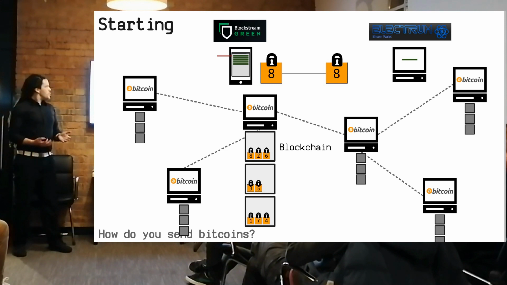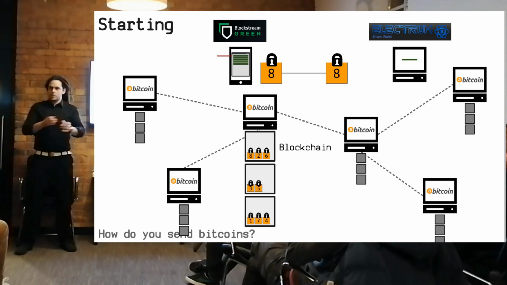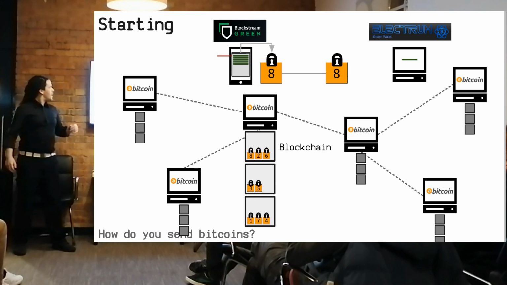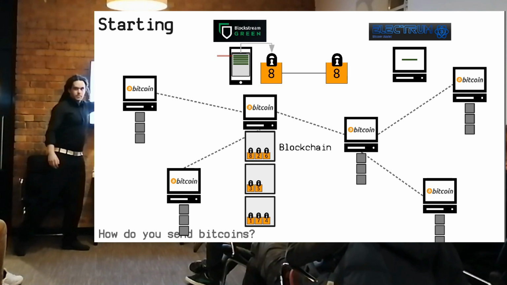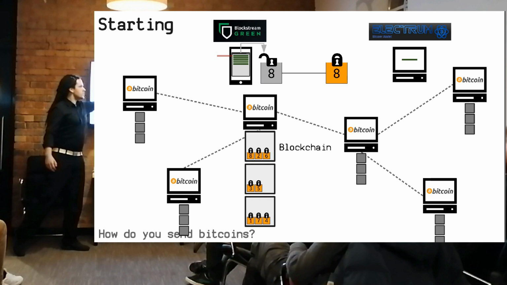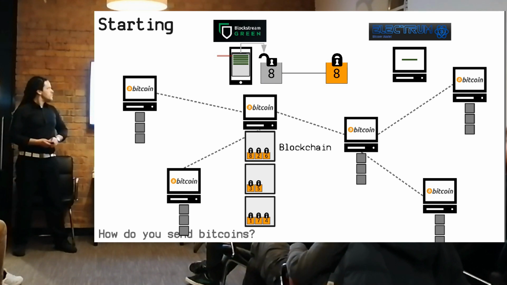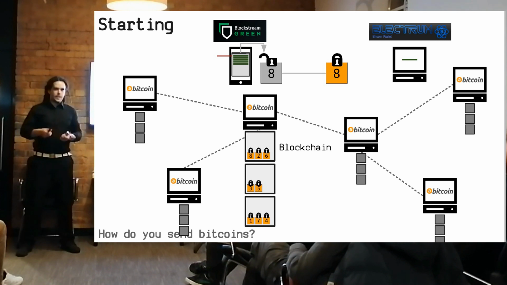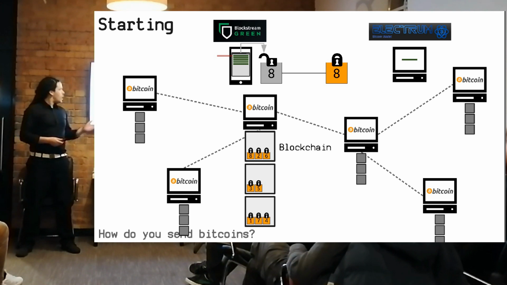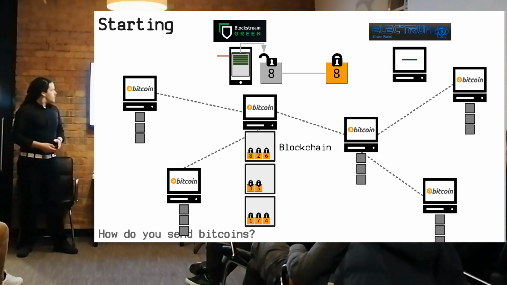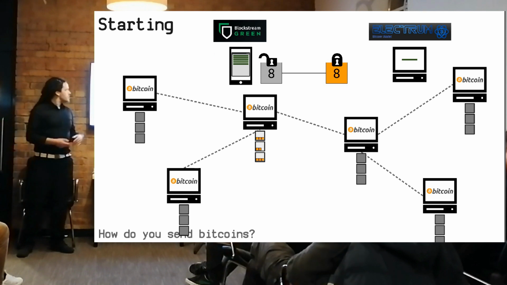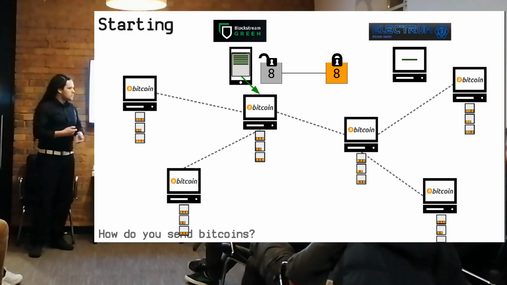And then finally, once I've created that movement of opening a deposit box and creating a new one, my wallet will use the private key to unlock the batch of bitcoins that I own, and then that's spent, like so. So that is basically how a transaction works. The lock contains your address, and to unlock it with a key, you need your private key. And so basically, all a wallet is doing is managing your keys and your locks.